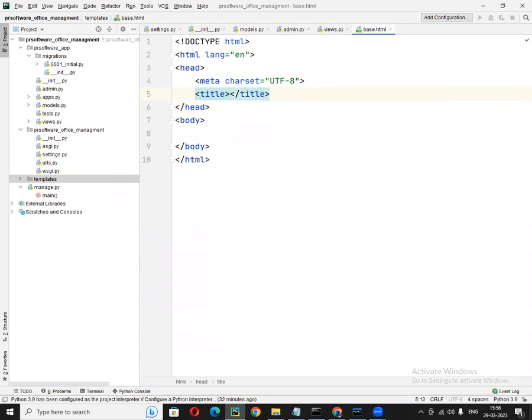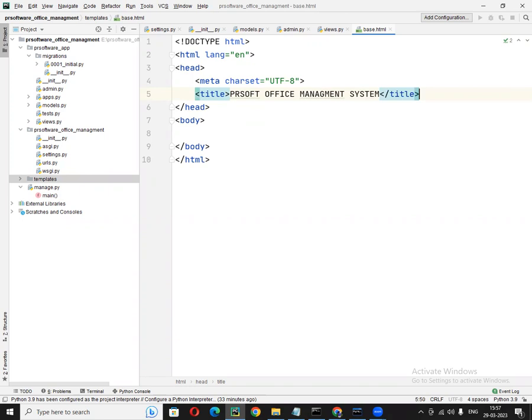Let's give the title name as PRSoft office management system. PRSoft office management system.